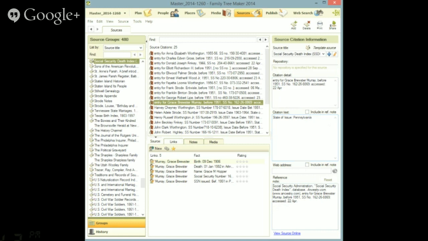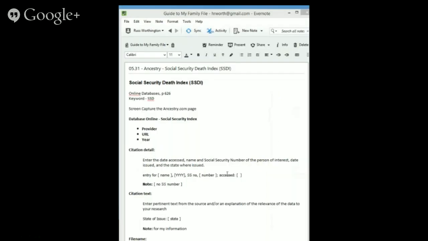Now let me go back to Evernote, because what I learned when I went to Evidence Explained, I picked up some stuff. I picked up the Social Security number. I had the date it was issued, but the state that it was issued in is not in Evidence Explained. So I'm going to put that down here.